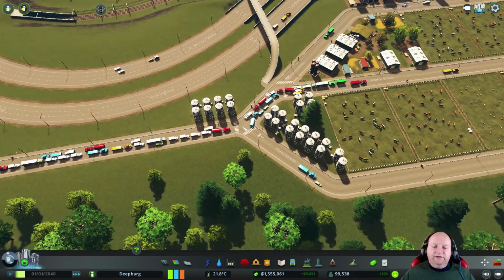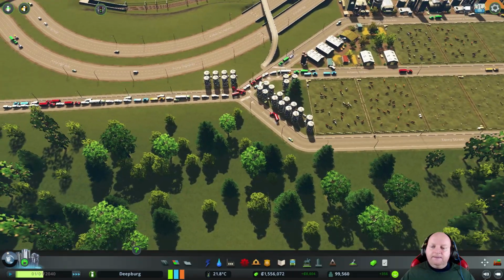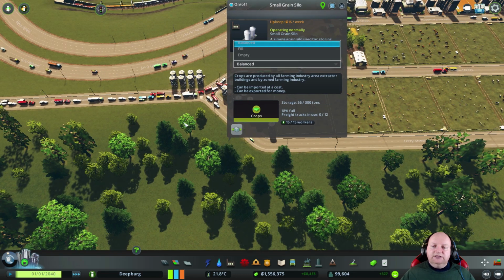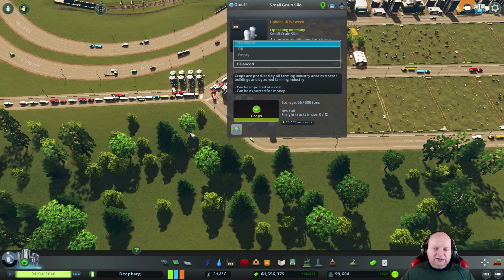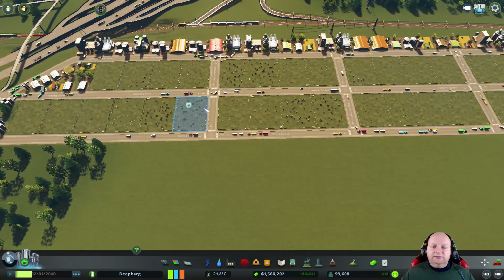Maybe, like I said, I could put a traffic light there. Would it even help? I don't know. I still need to work out how these silos really work. Balanced, empty, and empty I understand. Fill I understand. But does fill supply these? And if fill does, why does balance not do the job properly?